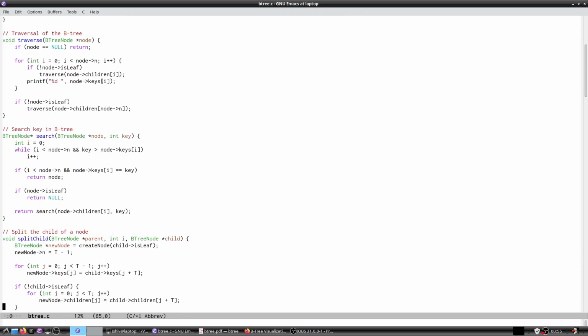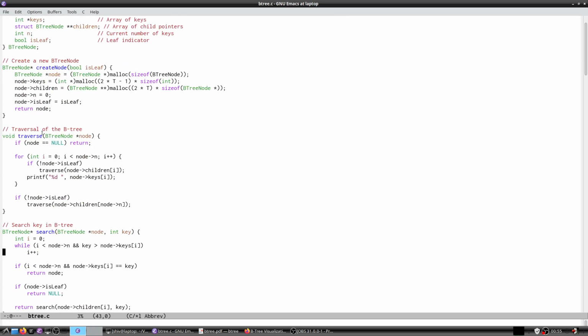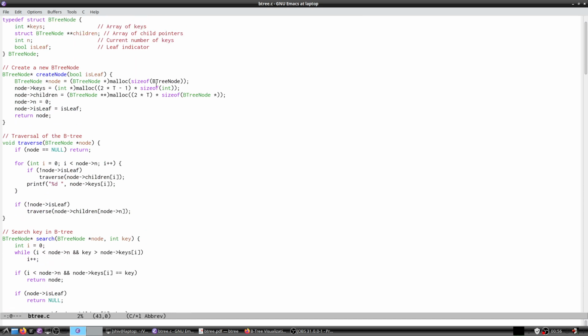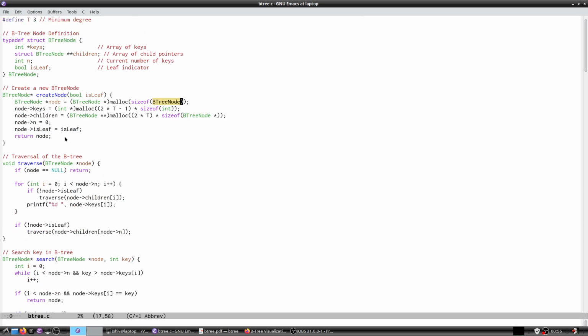If you look at creation of node, what it does is it allocates memory for B-tree node. Number of keys is 2 into the minimum degree, multiplied by size of int, because keys is of type int pointer, and children is B-tree node pointer.